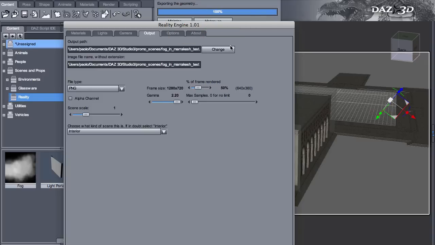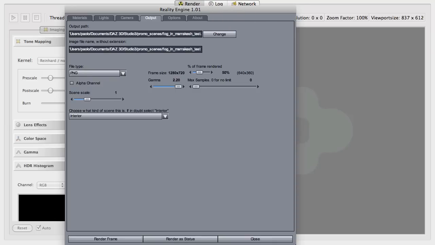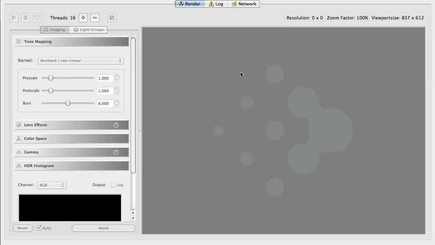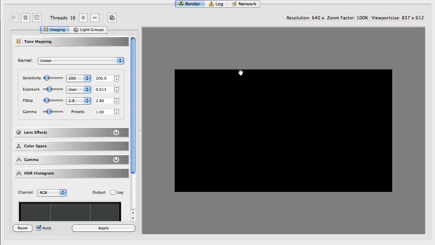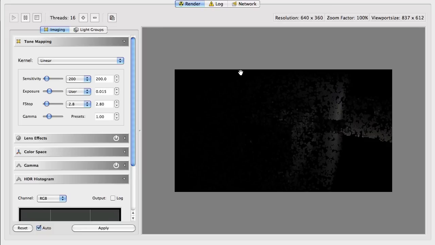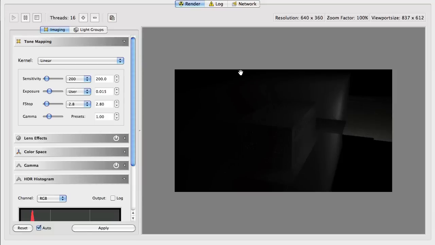Here is the exporting geometry in the background, and in a second Lux will start. And here we are. So in a second we should be able to see the cube of fog outside the building. Unfortunately, the sides will be wrong, but there is an easy workaround. This is the reason for this tutorial, to show you all the steps involved and how to obtain the right result. Now, even if the cube is larger than normal, many times that is not an issue, but sometimes to have a correct placement of the light, you need to have that cube sized correctly.